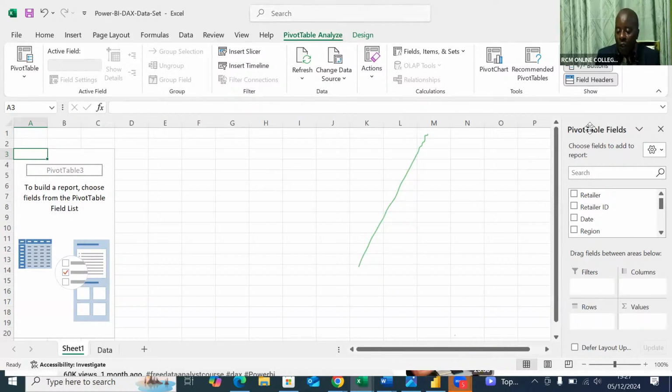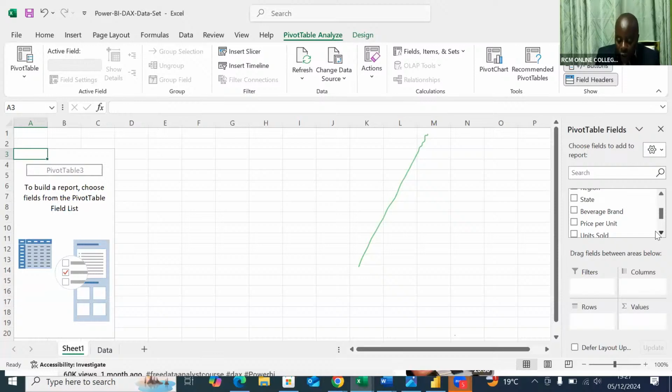And then we have what we call the pivot table fields. These fields, we have got 4 areas. I would want to draw your attention here that we've got 4 areas. We have the filters area, the columns area, the rows area, and the values area. And then our column titles, if you remember that data that we took, had retailer column title, retailer ID, date, region, etc. So what I want us to do, I would want us to analyze this data using beverage brand.